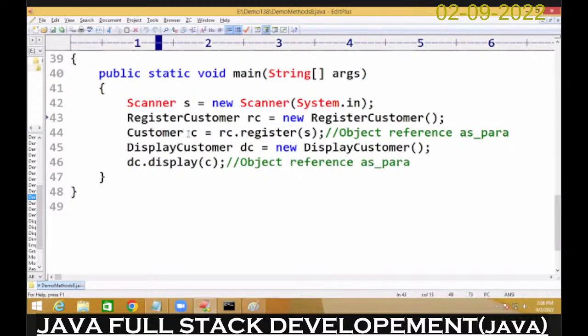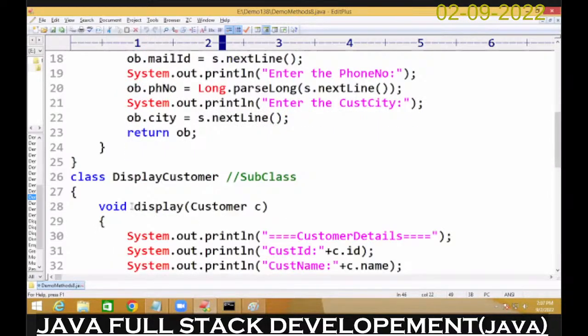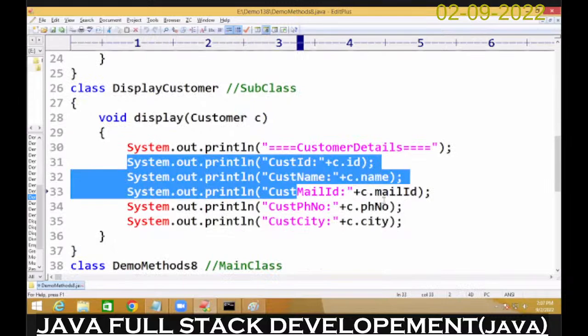Once C is holding the reference of customer, now we are creating an object for display customer. Why are we creating an object for display customer? To call the display method. While calling the display method, I am passing C as a parameter. C means the customer object as a parameter. Now that display method will take the customer object as a parameter and display.